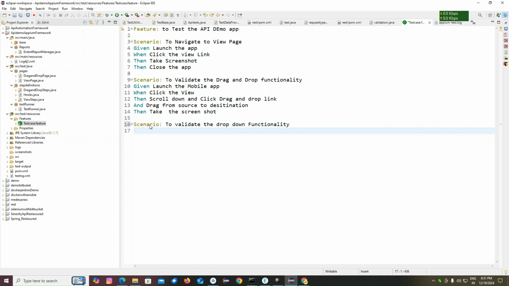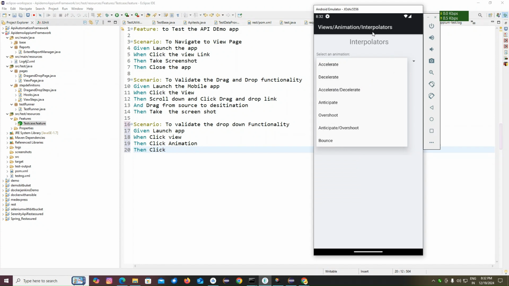Now, given the same thing, I'll add launch app. Next, when click View. Then, and condition, click Animation. Then click Interpolators, you can see this one, we have to click that.